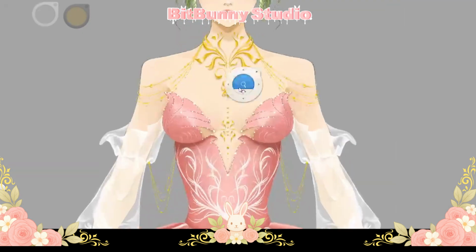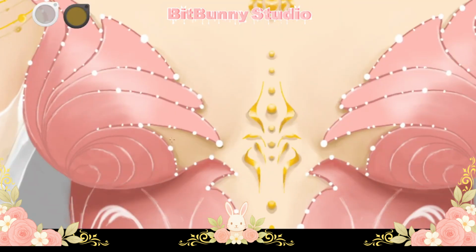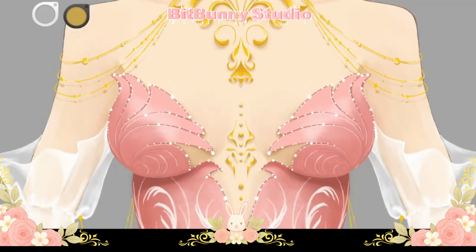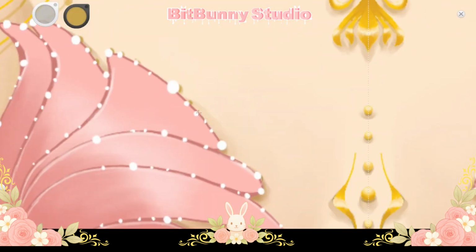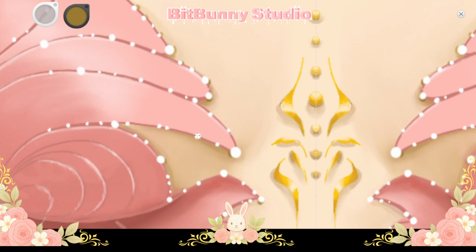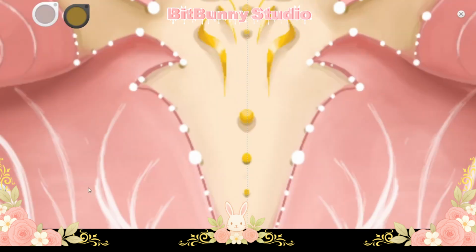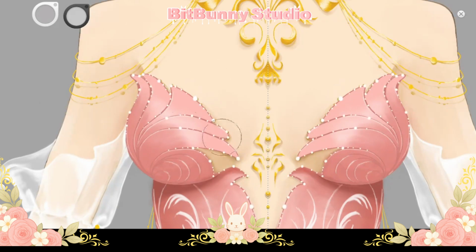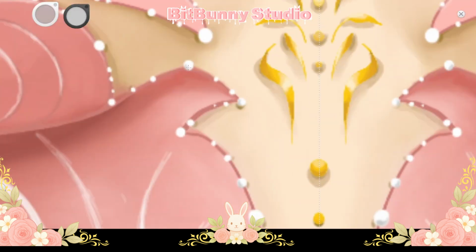Okay, I've moved on. Now adding some shadows to the pearl. I'm not going to render the pearl on the skirt because it's not going to be seen that much, you know, for VTuber models. How many times has a VTuber model talked with their skirt instead of their face, you know? That is the reason why, but I am going to render it, and here I'm deleting it. I am deleting it because of this.